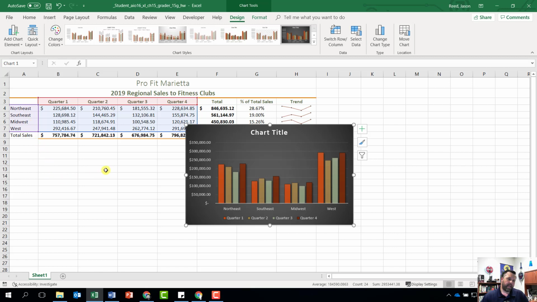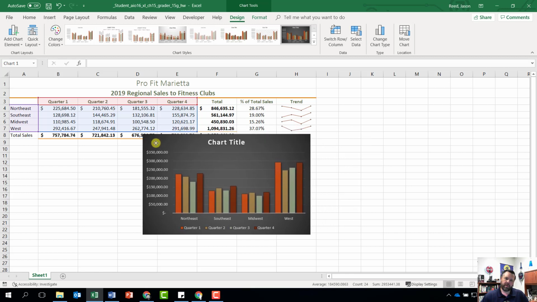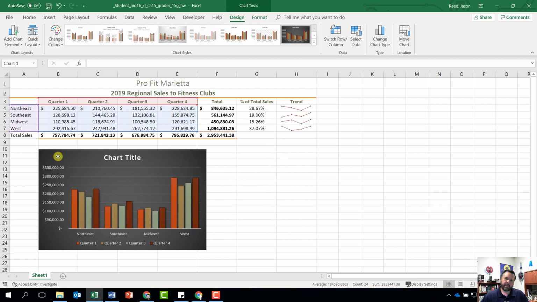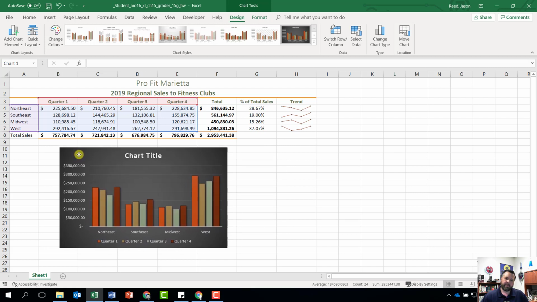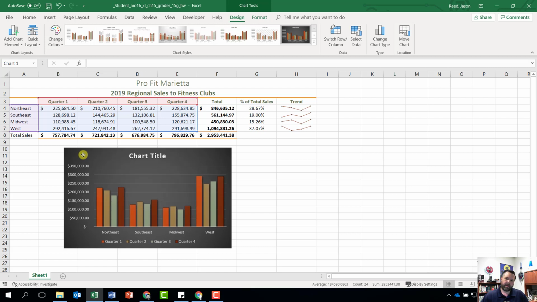And let's go ahead and move our chart. So if you hover over this blank area right here, notice how you get 4 arrows pointing away from each other. That is our move handle. We're going to click, hold, and drag it so that the upper right corner is in cell F10. So right about here, and then let go. And we are done with step number 13.